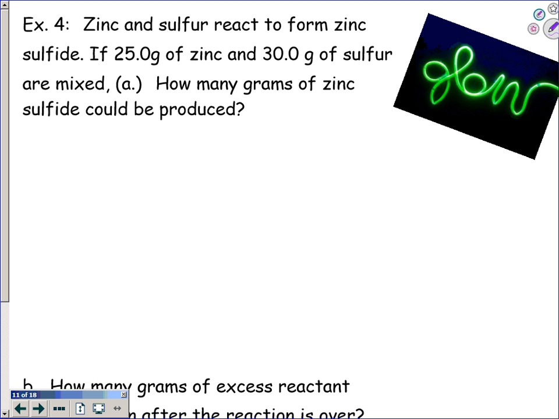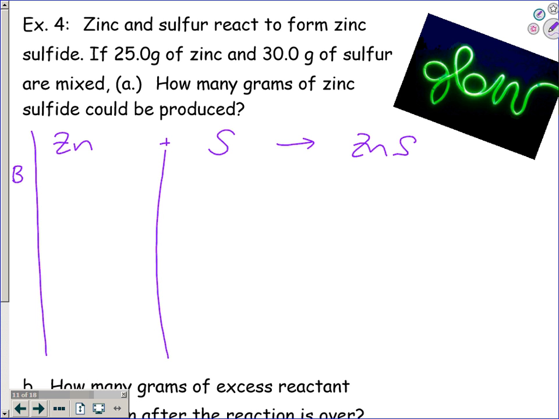All right, so zinc, and space this out a little bit. You maybe already started writing, but space it out. Zinc plus sulfur yields zinc sulfide. I'm spacing out so I can have enough room to write what I need to write. Okay, so before the reaction begins, I'm just going to segment these into sections so you see the layout.